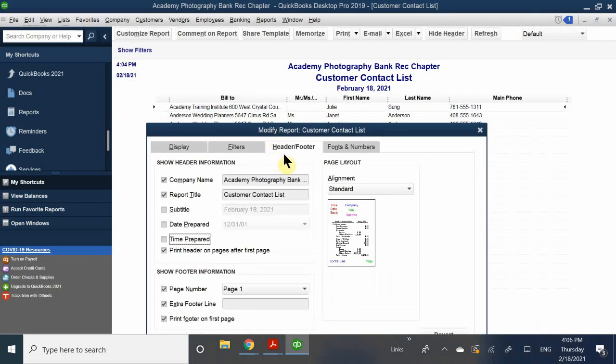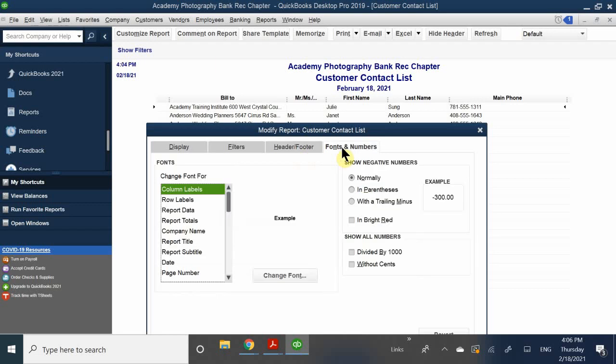So that's that. Now let's say I want to also customize the actual titles on here. So if I go ahead and click on fonts and colors, I can actually choose specific things that I want to customize, right? For example, my company name. My company colors are maroon, black, and white. So why would I have it reflect as this navy blue? So I can go ahead and actually change the font color to this, right?